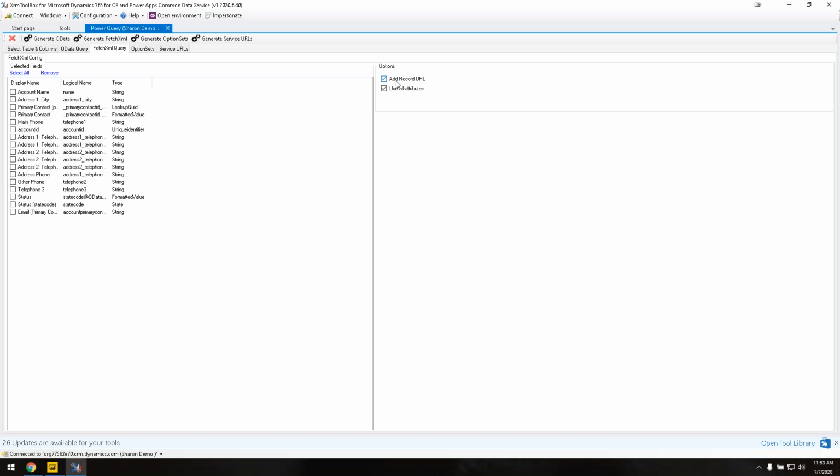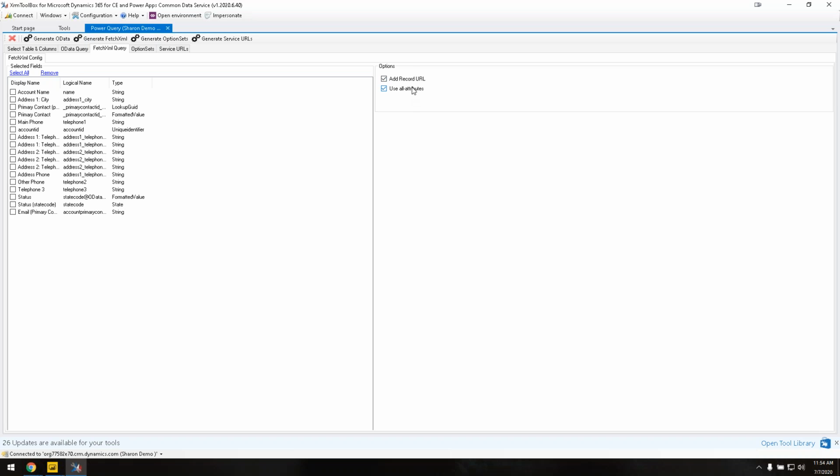It's just going to add a record URL for each row back into the application database. And that's really handy. If I had that link in that report that I showed you for the sales manager, I could put a link to each opportunity right in that matrix. And then if I'm the sales manager talking to my folks and I wanted to see more detail about that opportunity, all I have to do is click the link and I'm right there. And it doesn't close the report. I've got everything I need.